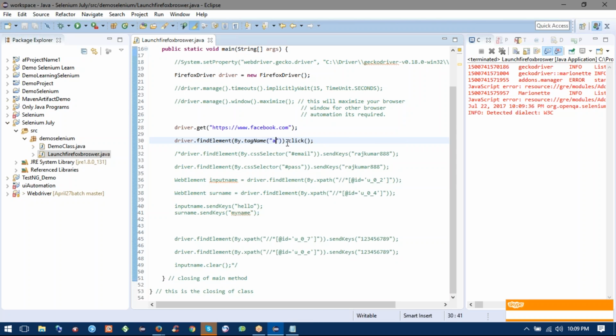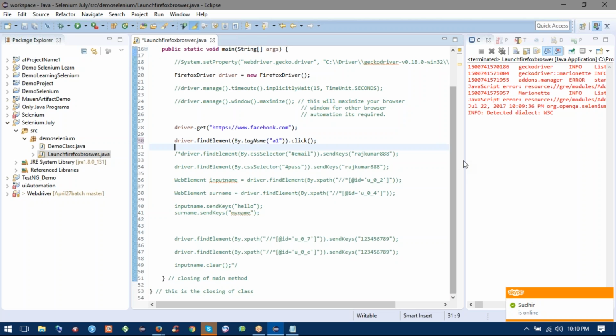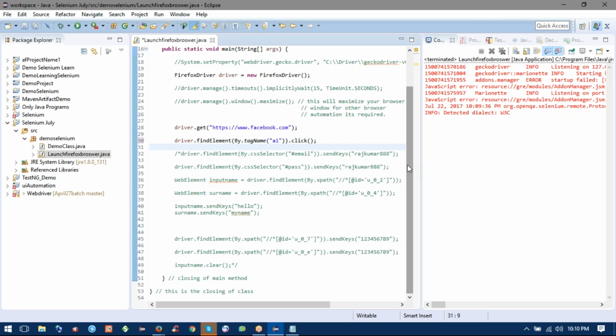Fine. Now say that I have changed it from A to A1. So now what will happen? Just see that part, which exception you are going to get, and that is the most common question being asked in the interview.